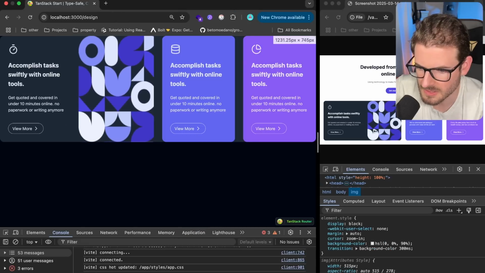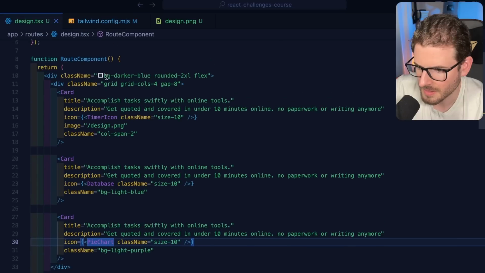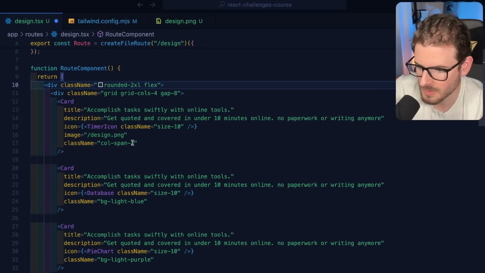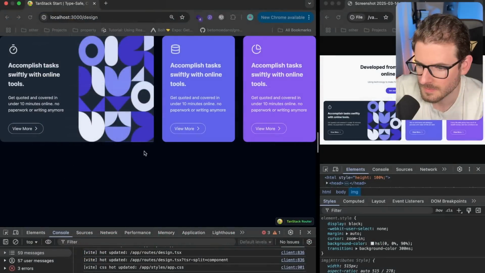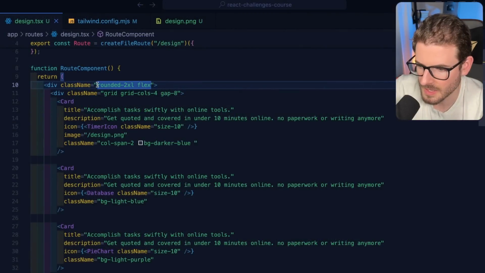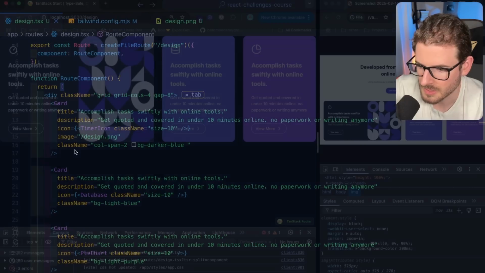Now, what else do we need to do here? I mean, that's good, right? That's pretty good. I think there's some background color on this, which we don't want. So we actually want to give this card a darker background. And this thing, honestly, I don't even know why we have this. At this point, why do we even have that? Let's delete it.